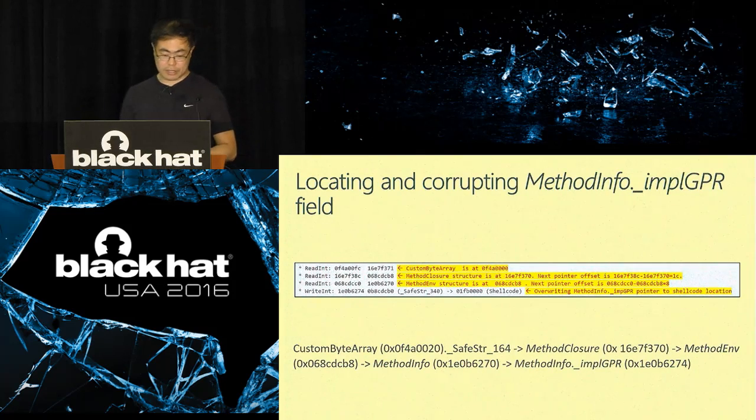I put some detailed explanation here. The custom byte array is located at some specific memory. So in this case, we also see the memory location, address predictability. You can allocate some specific object at some specific location in a predictable way. So that is one problem with the Mmgc. And it will go through multiple structures and hop through those structures, and you will override the input GPR pointer here.